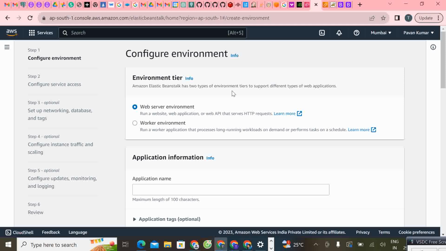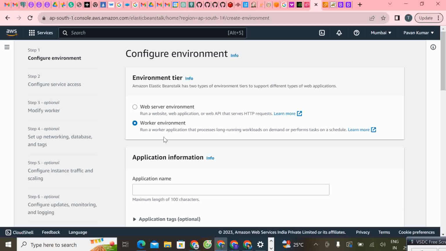Here we can deploy dev and production. API requests also will come automatically, whenever your application succeeds, API will call this application.